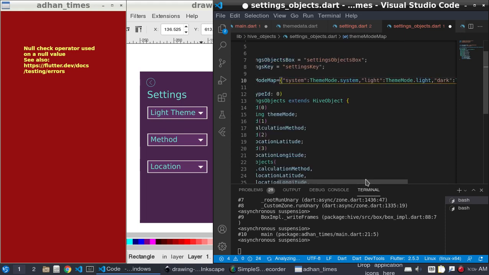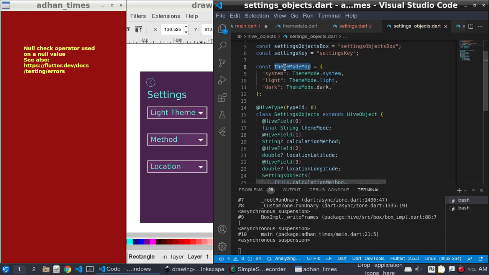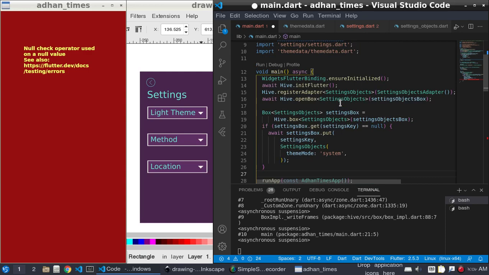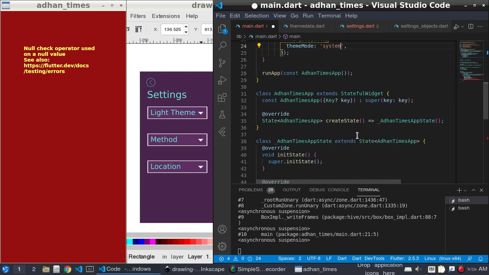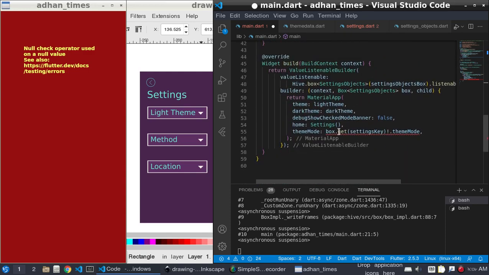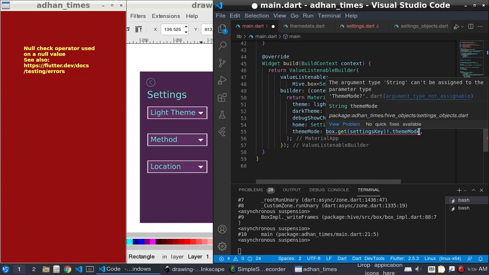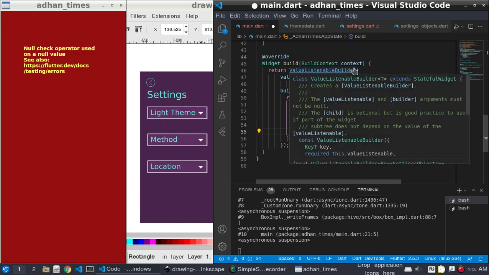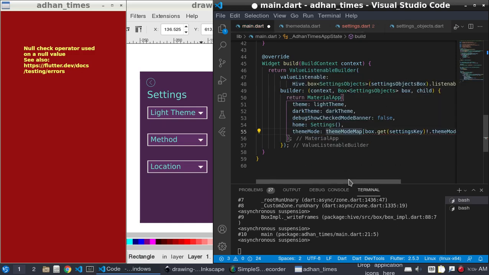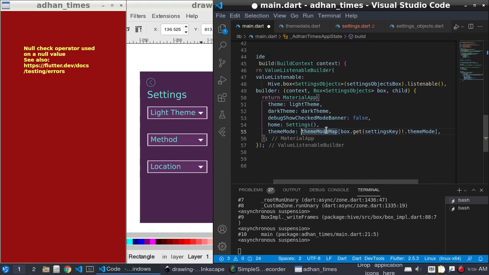I need to get it: I pass here system, and it will return a string to theme mode, and we need to get it in third brackets, and I will pass that theme mode map, and it will give us the theme mode we want.